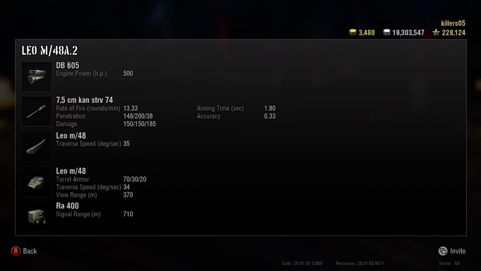This is the little one. This is a 7.5 centimeter Stridsvagn 74 gun, which has got a mighty impressive 13.33 rounds per minute. So you can see the fire rate's over double, nearly 3 times as much. Not as much pen, only 7 down, but you've half the alpha damage, so we're only doing 150. But we're firing nearly 3 times as many rounds, and we're aiming in 1.8 seconds with a better accuracy as well, 0.33. So that's why I've gone with this gun.